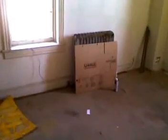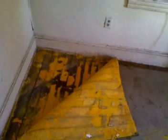Third bedroom. It's nice to have a third bedroom. A lot of houses that we've seen have only got 2 bedrooms upstairs, and this has got 3 decent-sized bedrooms. So of course we're hoping to get some visitors. Looks like I put some foam underlay under the carpet, but the foam has disintegrated over the years.